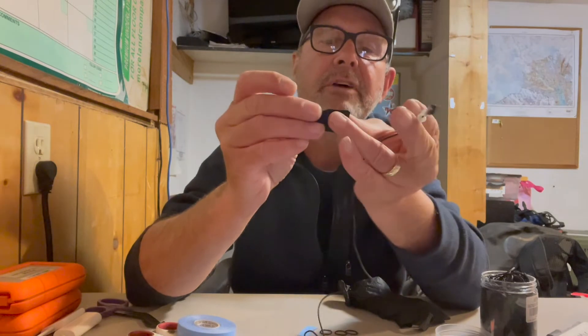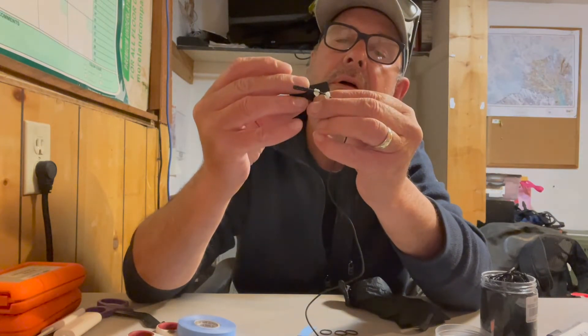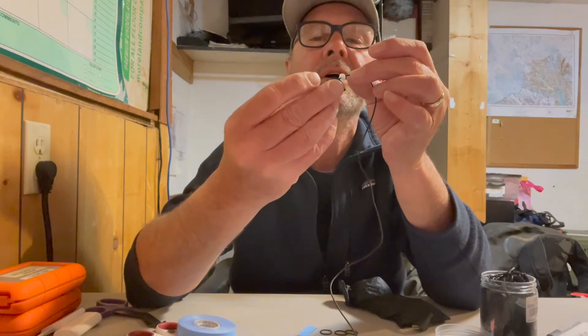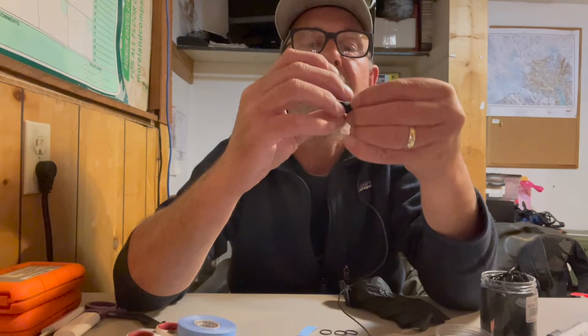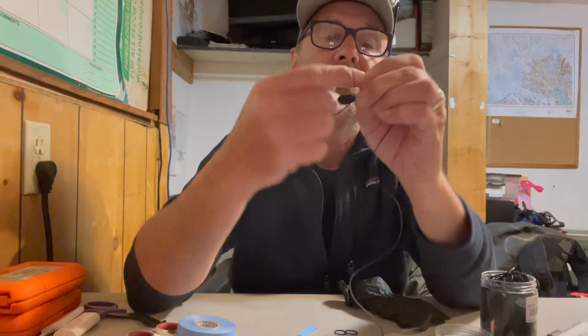Then you take the tip of the glove that you've cut off — it's a little tricky but you can kind of patch it out so it creates a little hollow, because you don't really want the tape to hit the side. Then you insert your microphone in as deep as it can go and stick it to those two little pieces of Walker tape. Try and get as much of the air out as you can, then take your small rubber band and wrap it super tight around the base of the mic.